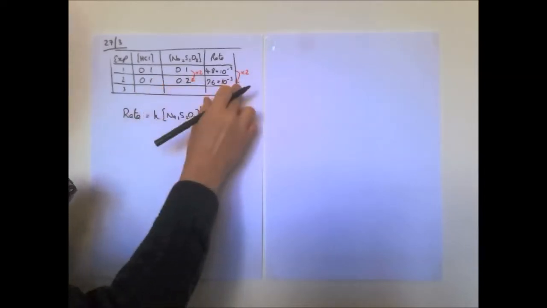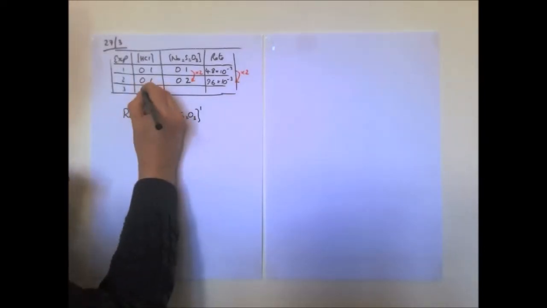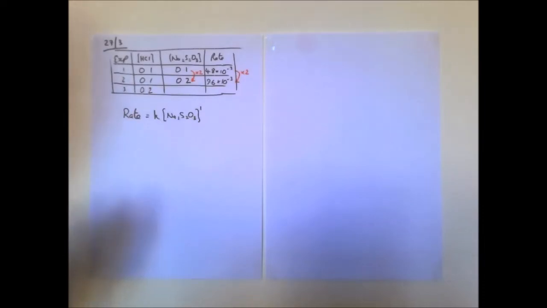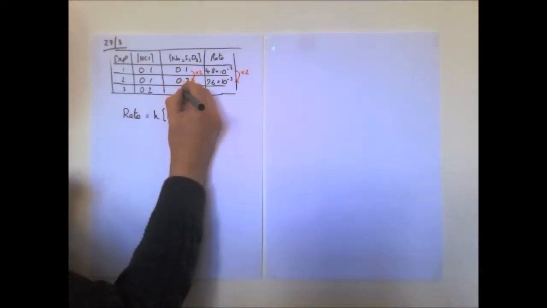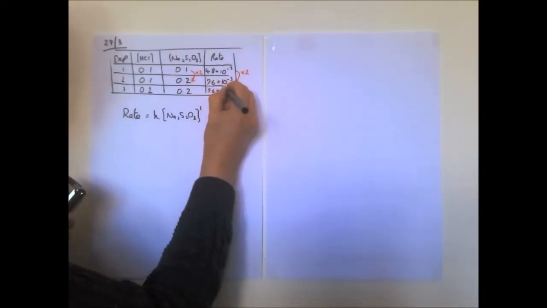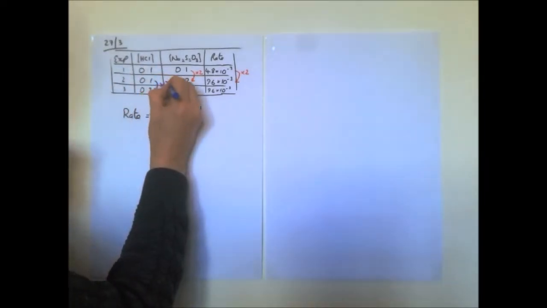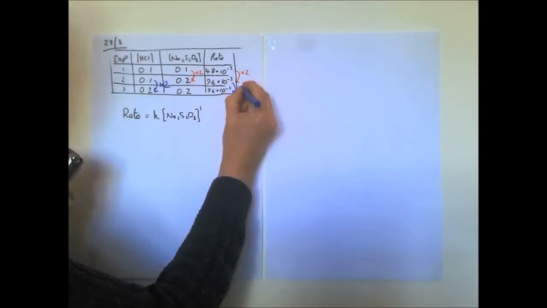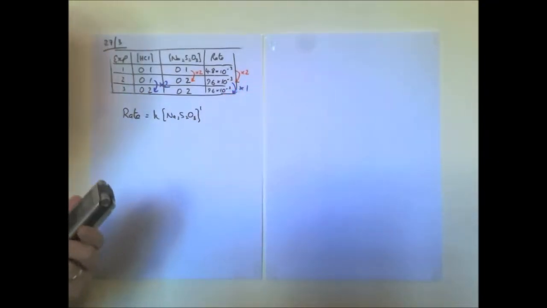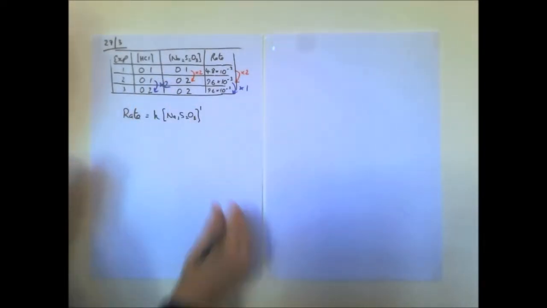Okay, so now let's do another set of experiments. This time we'll double the concentration of the HCl. I'll keep sodium thiosulfate at 0.2, and now again the rate is 9.6 times 10 to the minus 3. What's happened here? So that has gone up by 2, and this, no change. So what does that tell me? That tells me that doubling the concentration of HCl had no effect on the rate. So in other words, that must be zero order.